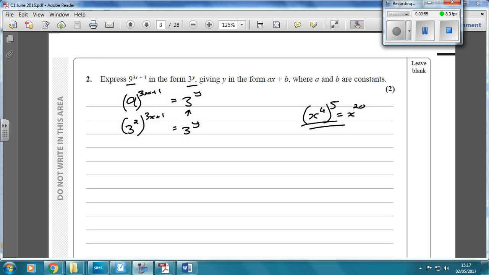In this question, if we've got 3 to the power of 2, all to the power of 3x plus 1, what we do is we multiply the powers together. So that's going to be 3 to the power of 2 by 3x, 2 by 1. 3 to the power of 6x plus 2.